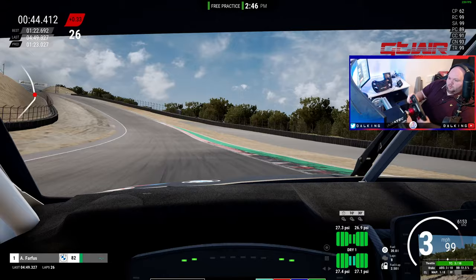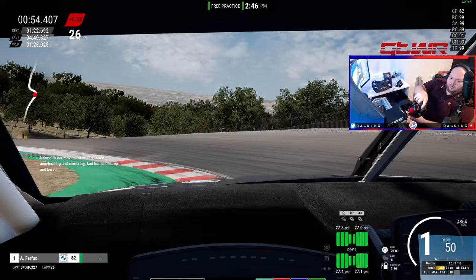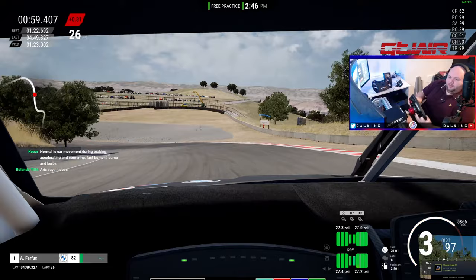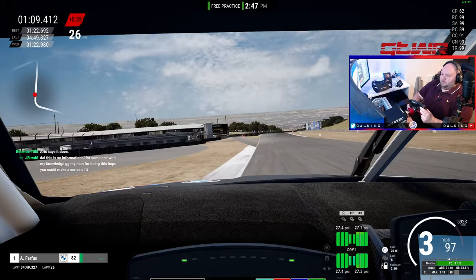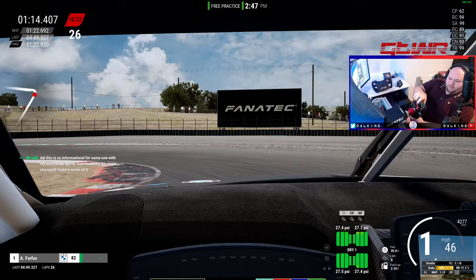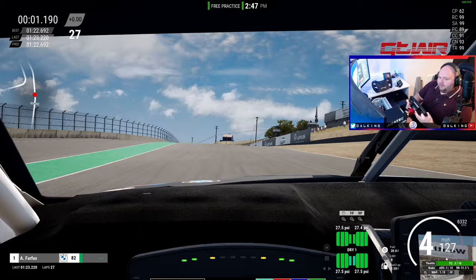So we're not hitting too many curbs, but they're pretty low anyway. They're pretty soft because obviously the corkscrew. I would say the changes we've made have made the car a little bit more unsettled right now. Do one more lap, because I think I can do a lot better lap than that. I just want to see what the effects are on the car.